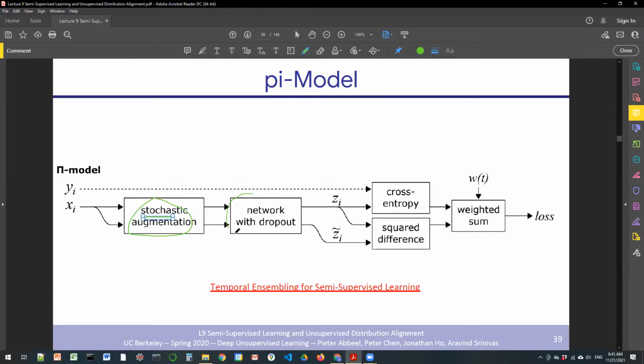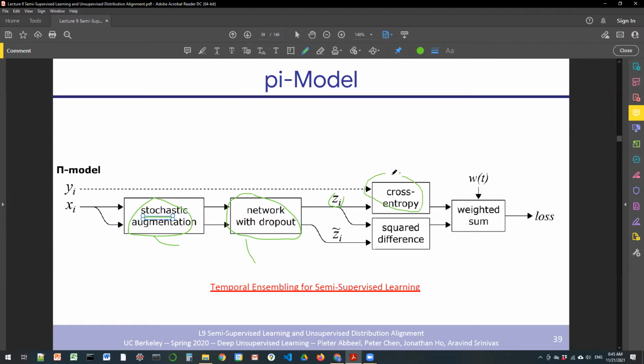The network itself is also stochastic in the sense that sometimes you have dropout, sometimes not. So there's stochastic augmentation. Think of it as a stochastic network because you're using dropout. And then you have in cases where you have the xi turned into zi, but you have the label for the label portion of the data.